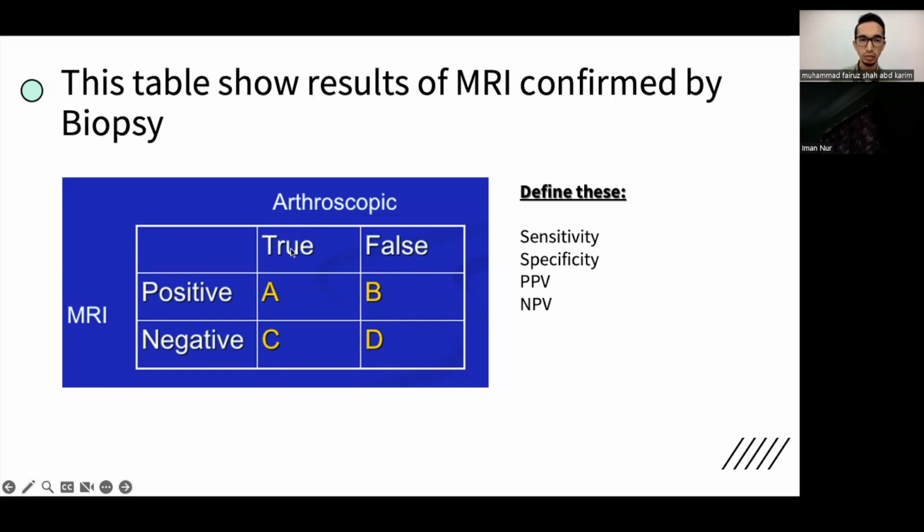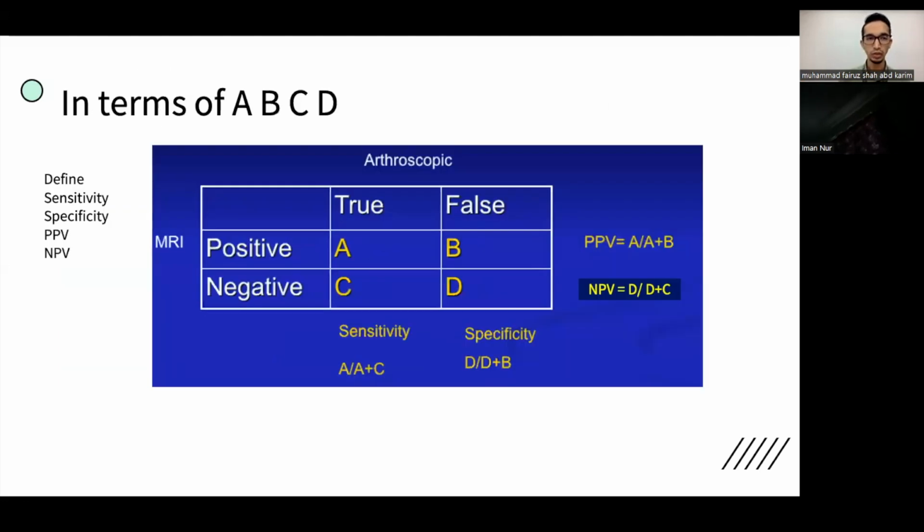This one is true, meaning positive and negative, and this is the positive test and this is the negative test. So let's see how we identify which one is the sensitivity, which is the specificity, the positive predictive value or the negative predictive value. Positive predictive value tells you that if you're tested positive, what percent probability or likelihood you have of having the disease in the population. Negative predictive value means if you're tested negative, what percent chance you have of not having the disease in the population, right? So let's move on.